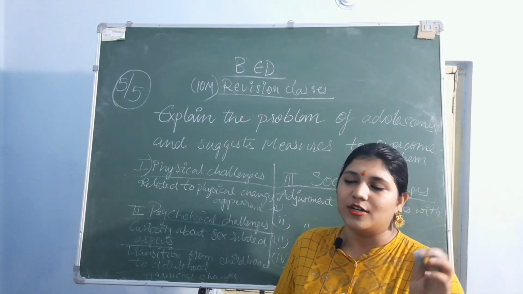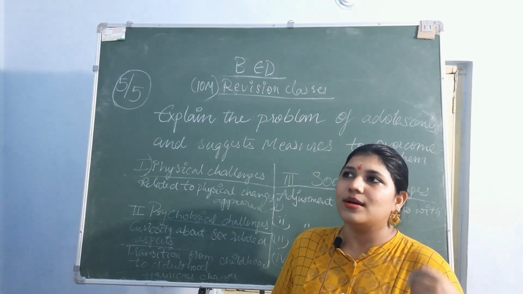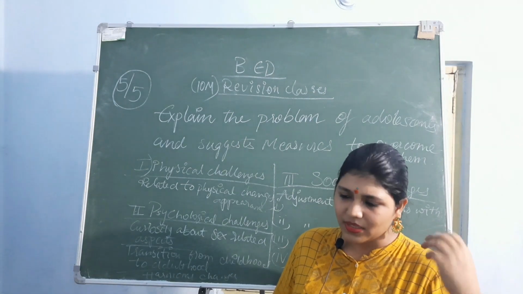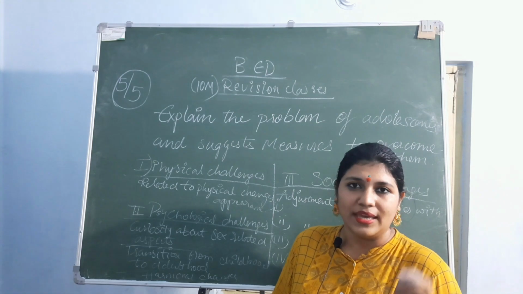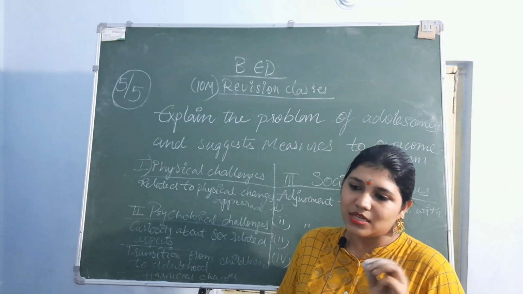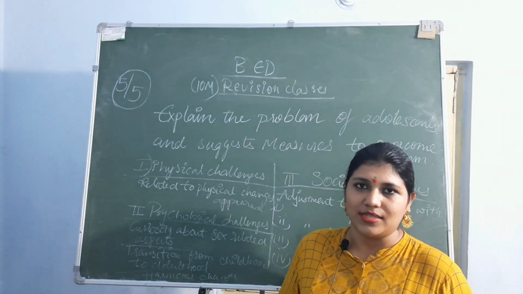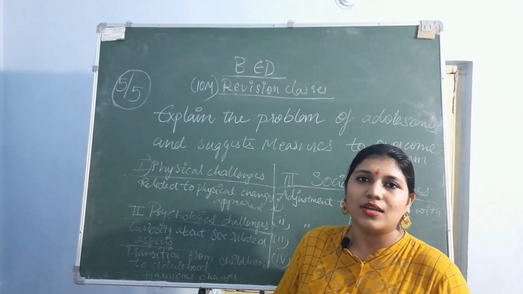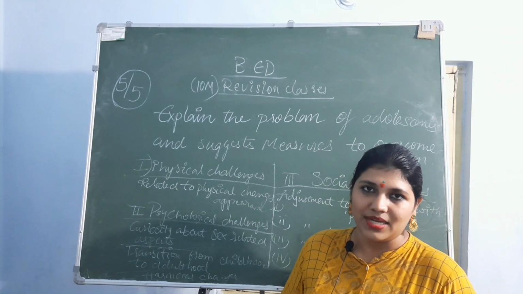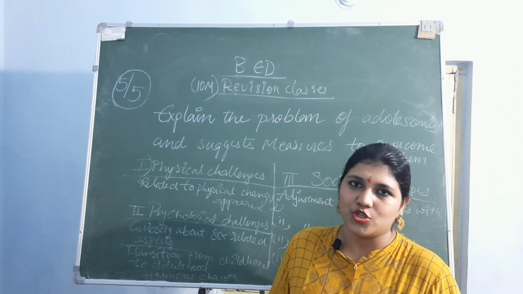And when they start behaving like a child, they start going outside or something, like they behave completely like a child, then they say you are growing, so behave like an adult. So there is a role confusion in the children's mind, whether I am a child or an adult, and why are they not making me aware of all these concepts. These are all the questions that arise in their minds and keep them always in confusion.